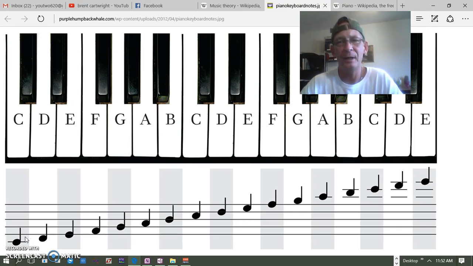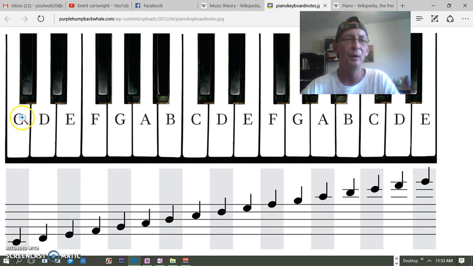The next thing I want to say is that we're going to use the keyboard, and we're going to use MuseScore. MuseScore is free. It's a very basic program, and the keyboard is a very basic structure that's got a very high upper register and a very low lower register. It covers a full spectrum. So it's a very good instrument to understand your basic theory and the components of it. So let's get started. The first thing is we're going to talk about the basic components, notes on the keyboard.